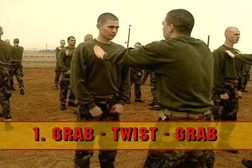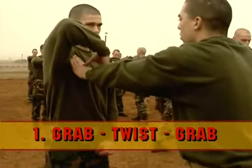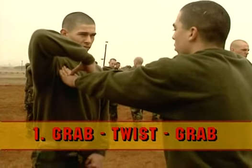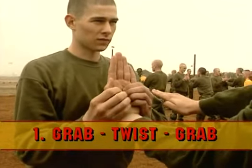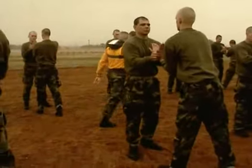What is it? Grab, twist, grab. Right thumb on the back of that first hand. Do it. Aye, sir. Nope, the thumb gets placed on the back of the center of his hand. Take that hand and twist it so that the palm is facing him. Do it. Aye, sir. Mirror image, what you just did with the right hand. Do it. Aye, sir. Nope, do it. Aye, sir. That's my ready one. Grab, twist, grab. You understand that?